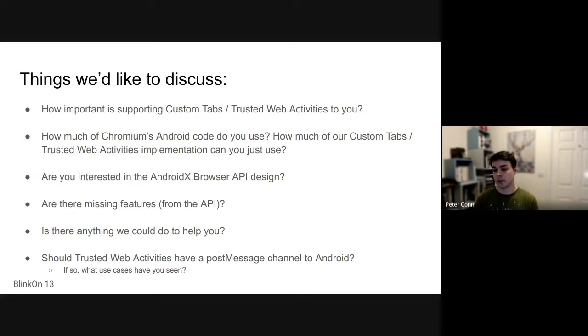If I open a custom tab and enter my password, the browser sees that, the launching app doesn't. If, on the other hand, that's in a web view, the embedding app can see everything you type into a web view. It's not necessarily something that the user notices or fully appreciates, but we believe that using custom tabs is better for security and privacy that way as well.